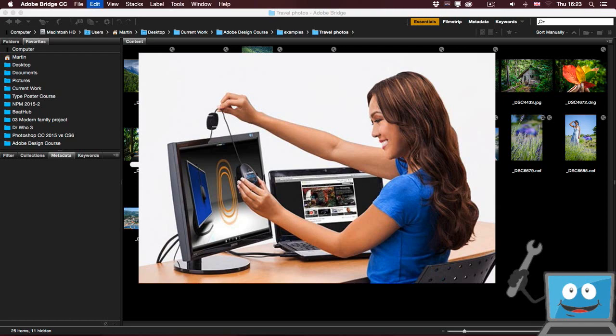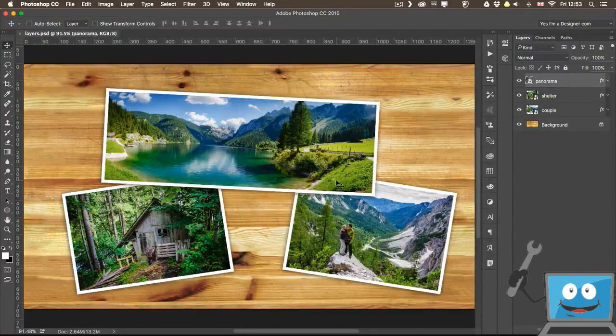much more professional. Working and understanding layers is one of the most important things in Photoshop, and also in the other Adobe applications. Layers allow us to work non-destructively and to move things around individually. So for example here, this looks like 3 postcards on a wooden background, but we can easily move them separately because they are all separate layers.